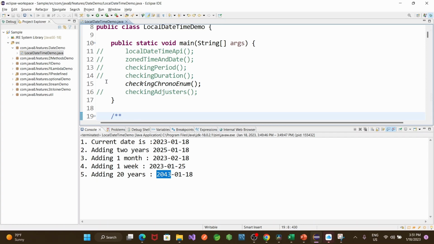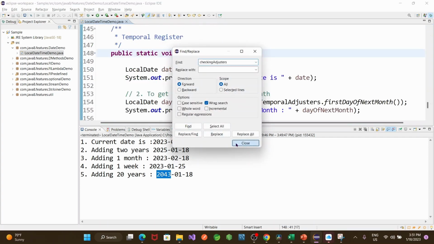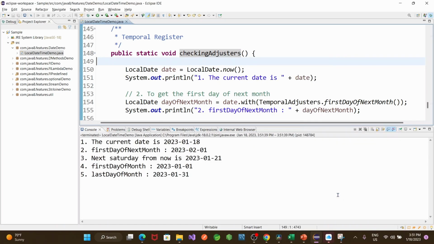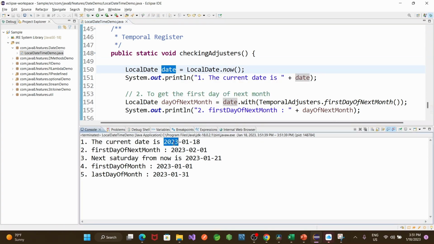And the last one, we have the adjusters. In the case of adjusters, it's a TemporalAdjuster. As I already mentioned, it's used to perform different operations on date and time. So let's consider this example. I have a date object which represents the current date, and the current date is the one which I have printed.